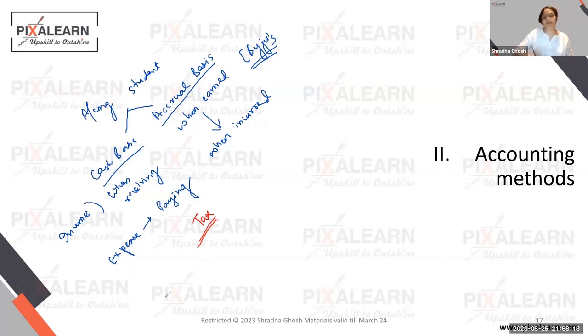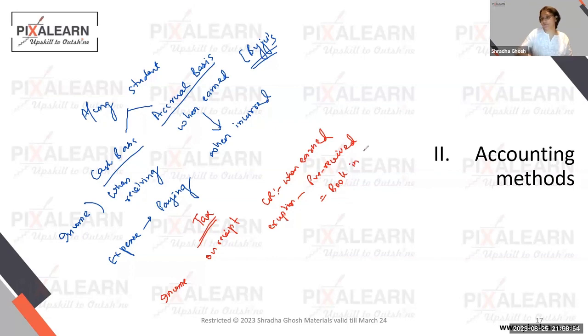Tax says, boss, the moment I am getting that income, I am going to book it on receipt in case of cash basis. So basically, what they tell you is this. The general rule is you wait for the earnings process to get complete. But the exception is if I have a pre-received income. That means if somebody pays me income in advance, I am going to book it in the year received.